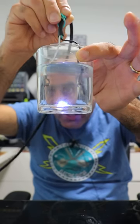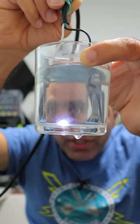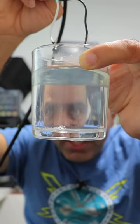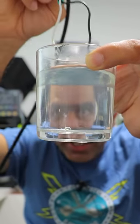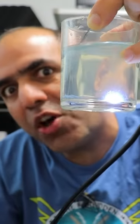If we place the live wires in the water, the LED turns on. This is because the impurity in the water makes it conductive, and some of that electricity runs through the LED, turning it on. So if you threw an LED in the water and it turned on, don't swim in that water.